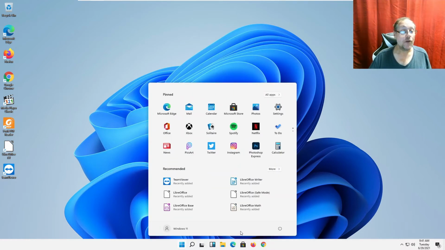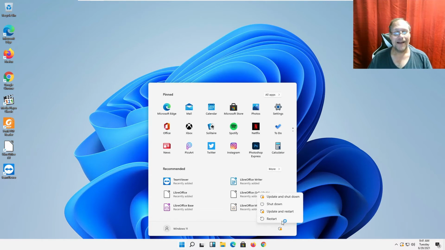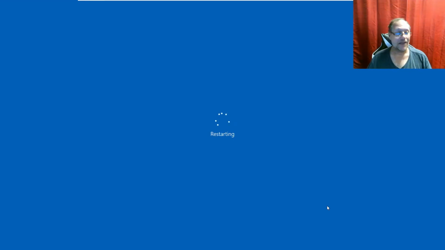If you want to do a remote session and look at Windows 11 yourself without actually having to download it, give me a call, schedule time. I'll activate TeamViewer. We'll make sure you have TeamViewer on your computer and you can remote in and look at it yourself. But just remember when you're logged in, this is the reason why I want to be here, because I want to make sure that if you have any problems or complications, that's why I'm watching. Hey, there's my update that wants to go through finally. Look, the dot is back. So we're going to do an update and restart, which is how it works.